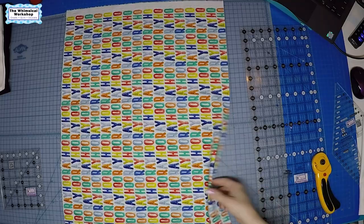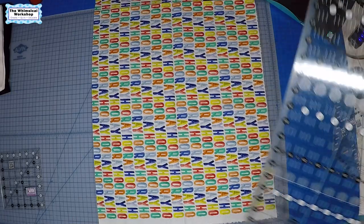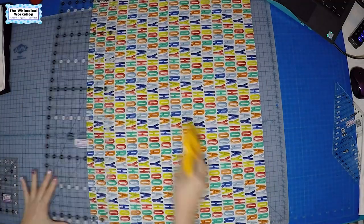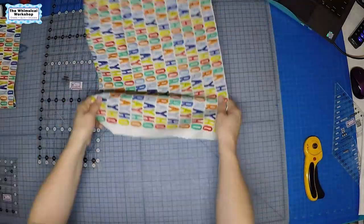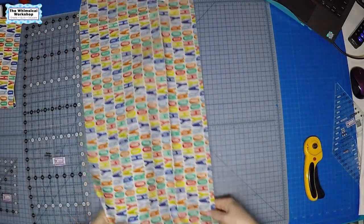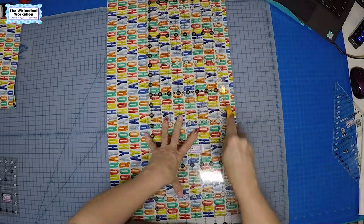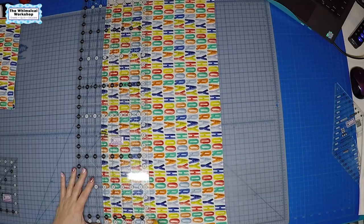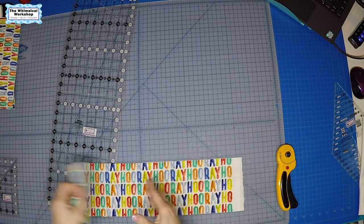All right, so now that we have a straight edge to cut off of, we turn it around. And we use the 5 1/4 mark. Okay. So we have that one ready. So we have to recut 7/8 underneath the word and then cut again from the other side to make them even. All right, so there's all the fussy cutting in the whole project, those two strips.